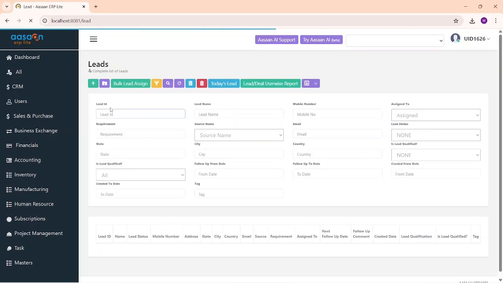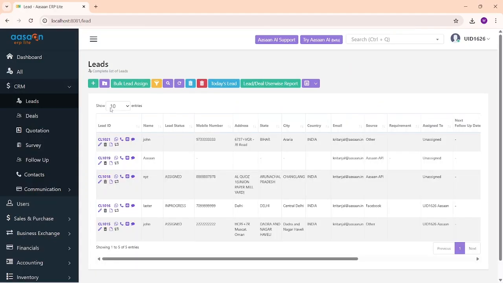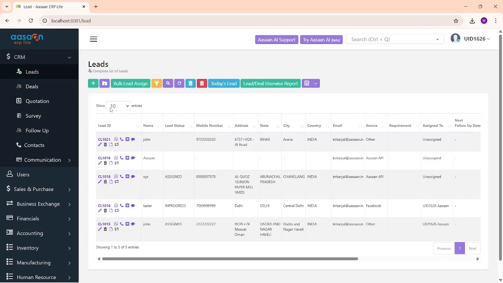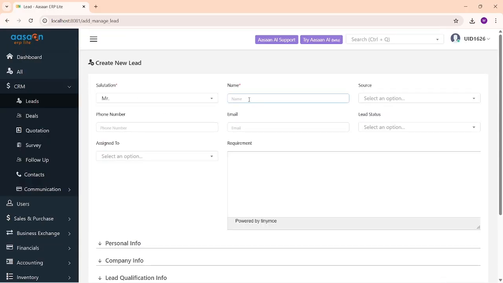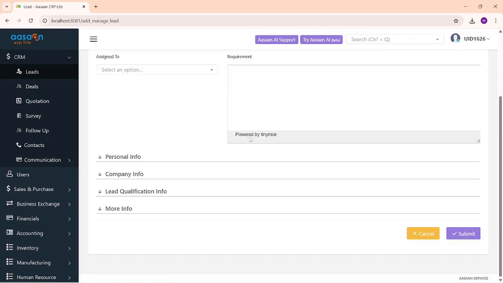I'll give you an overview of how all the pages look first of all. So as you can see, in our system, we have a simple and easy to understand design. As soon as you go to any page, if you want to create anything new, it's very easily understandable that you just have to find the plus button. So in all the modules, you just look for the plus button to create anything new. If I click on this, the form will open up where I can fill all the details to create a lead and query details. Basically the inquiries that I have received, I'll fill it over here and then submit it. So that's how I can create the lead.